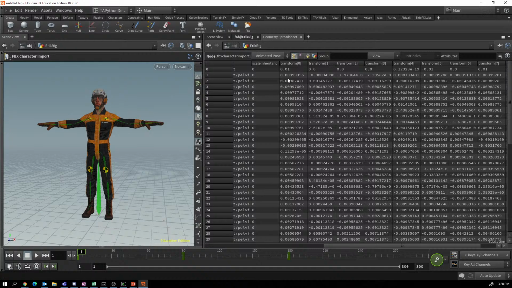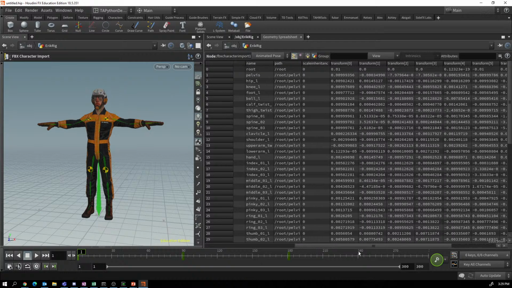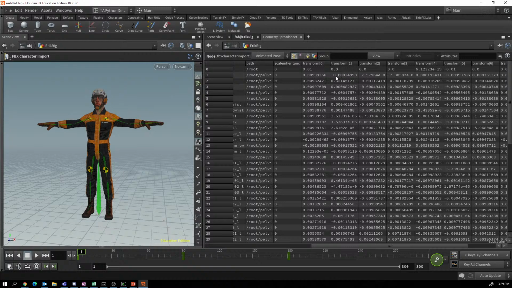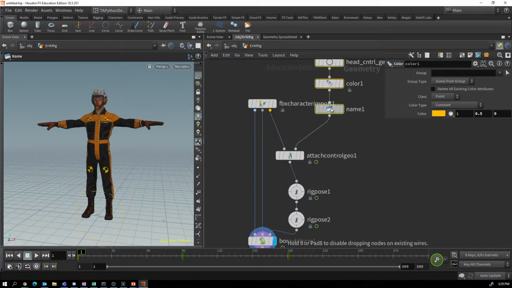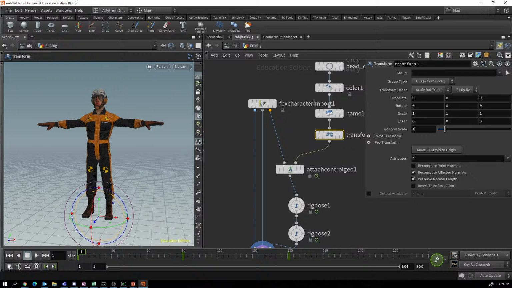The root joint, look at its transform. It's 0.01, negative 0.01, 0.01, and ultimately 0. For those of you familiar with transformation matrices, you'll realize that this transformation matrix has a scale that is practically 0. In fact, it's 0.01. It's dinky. It's small. So in order to get around that, we need to fix the scale on the control object. I'm going to do that by dropping in a transform, plug that into here, and then I'm going to call it 100.